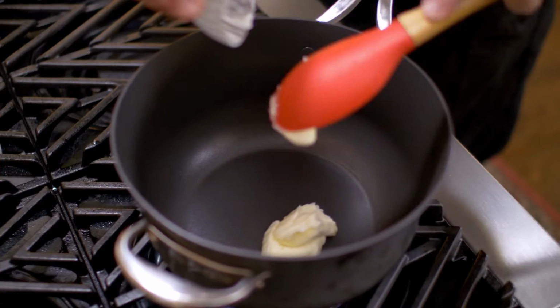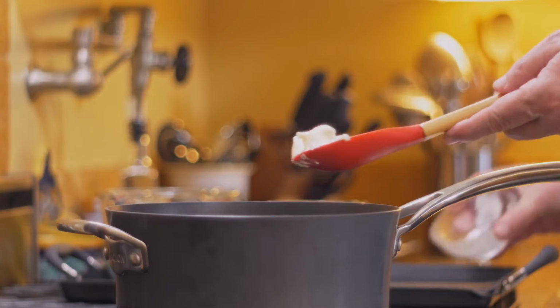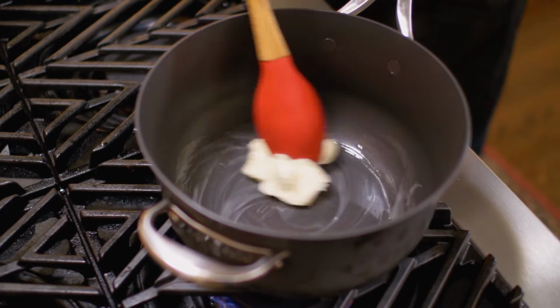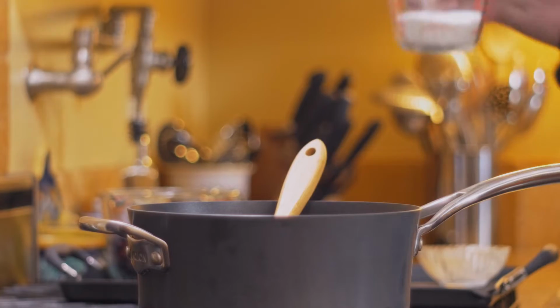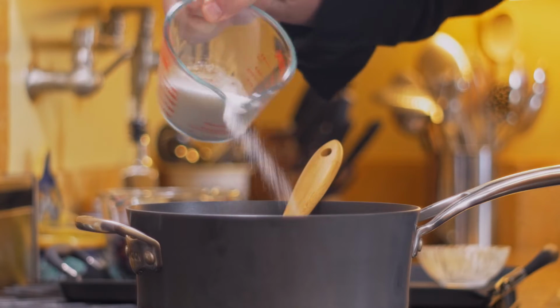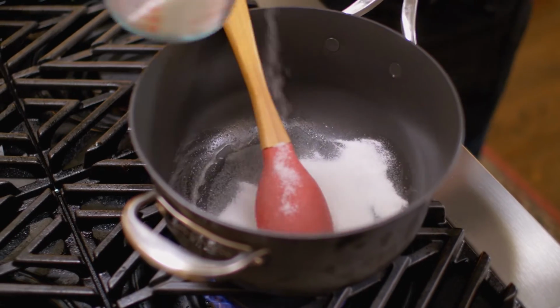First, you want to start out with butter. I'm going to put the butter right here in the pan that we have on high heat. Stir the butter around so that it coats the bottom real well. And while this is taking place, sugar. How much sugar should you put? A little bit of sugar? A lot of sugar? Hey, do you like your dessert sweet? You gotta put a lot of sugar. Nothing you can do about it. And that's exactly what I do.